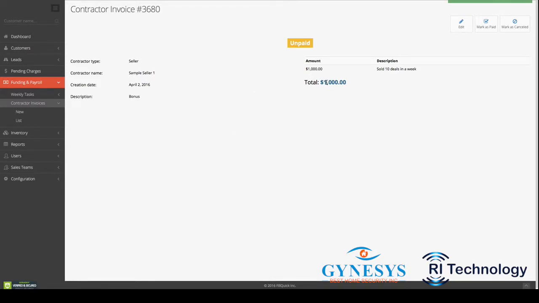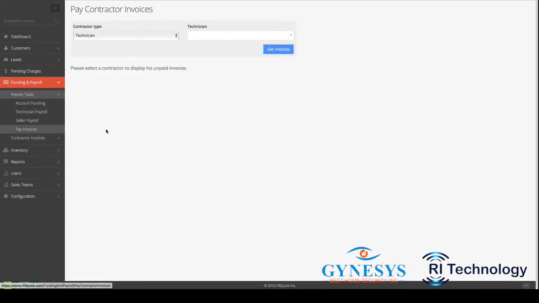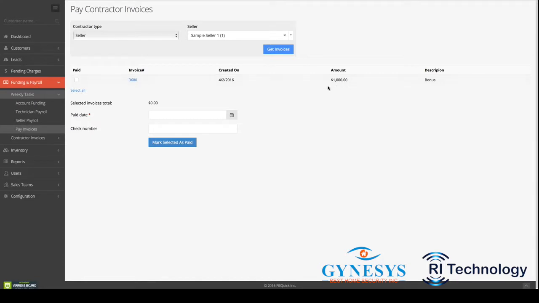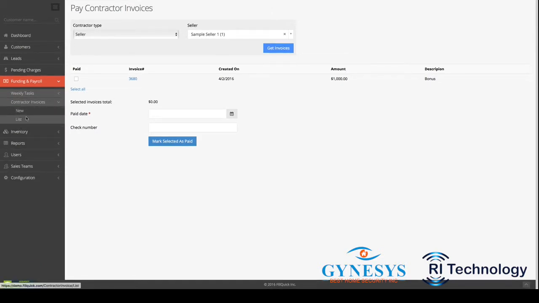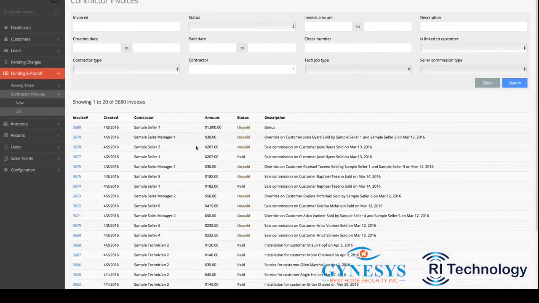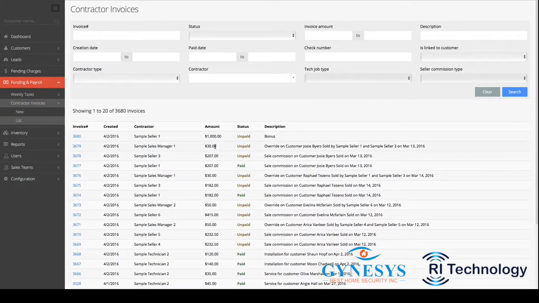So later on, next week or whenever you want, perhaps you actually want to go back in and create his invoices for that week and pay him this $1,000. It's as simple as doing that under your sales rep payroll. So you can go into pay the invoices, and now if I went back to that sales rep, you see over here, it's going to show that he's got $1,000 pending in his bucket. And by the way, the sales rep will be able to see that as an unpaid invoice sitting on his dashboard to create that healthy competition within your company and that excitement to go out and sell more accounts. You can also go to your contractor invoices and click on the list and see the list of invoices, whether they're paid or unpaid.